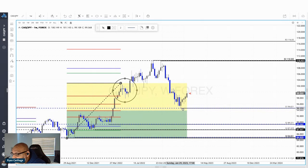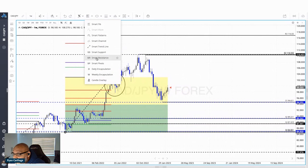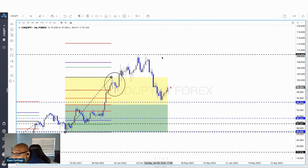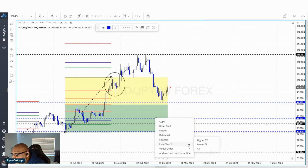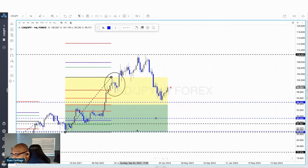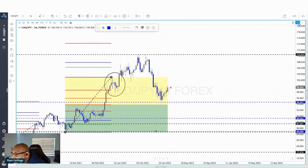It's moving to the downside, came through, gave us a support, and now we're retracing again. We're pushing back to the upside. All right. So that's what we have on the weekly time frame. We'll take out these support and resistance levels, and we will link our weekly levels to our lower time frame. Send those down to the daily time frame, where we'll be able to take a look from a daily perspective and see where things are.